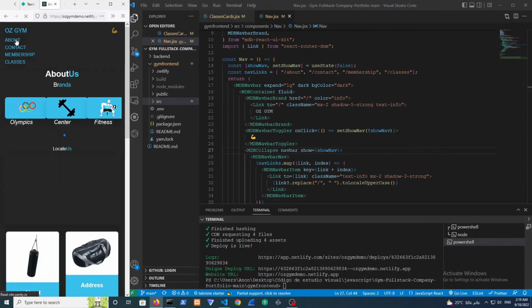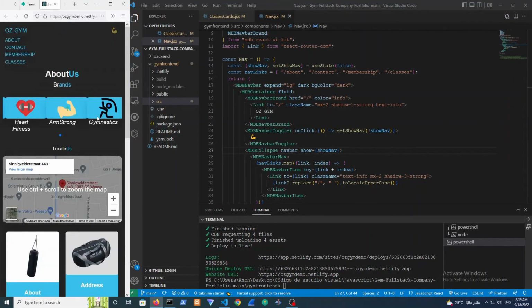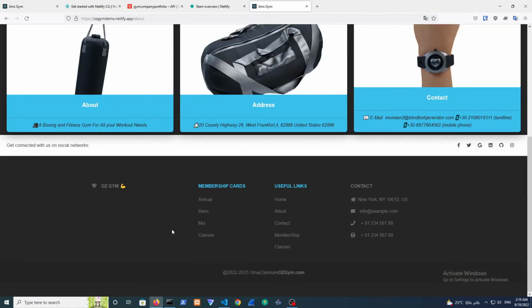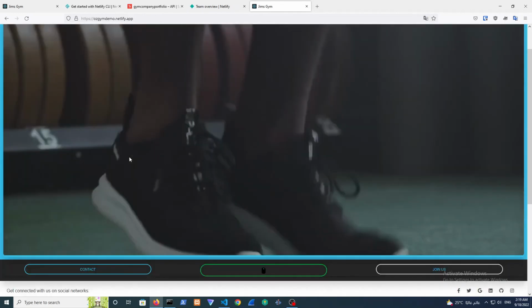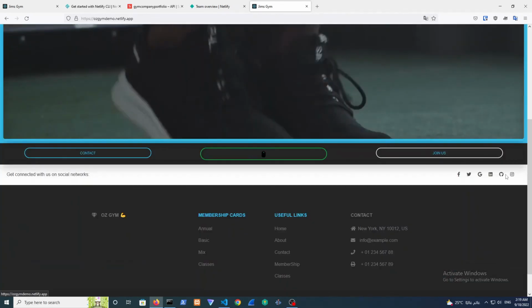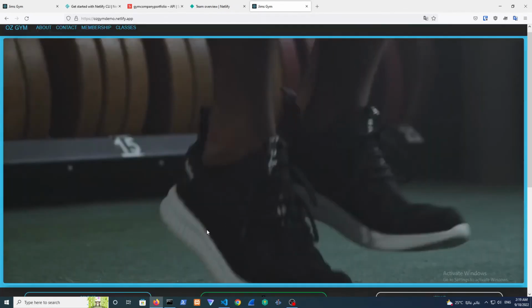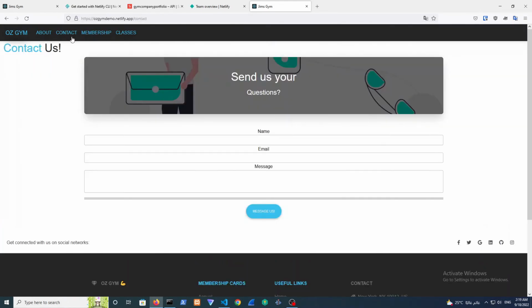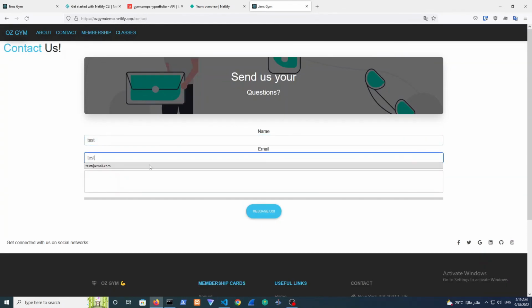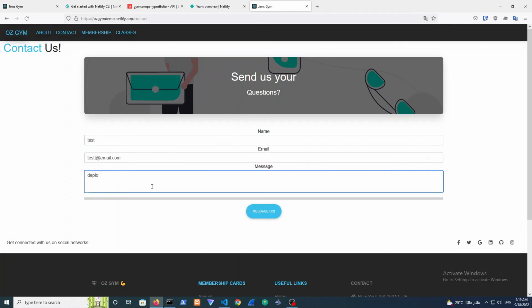So you have this beautiful gym. Again, I just changed the about page from a section to a page on its own, okay? Here's the social media links. Here's the footer. Everything is done. We could also go to the membership page, go to the classes, go to the contact, and everything is working. Let's even test that email. Deployed successfully. We just need the notification to actually show up. That would be cool.